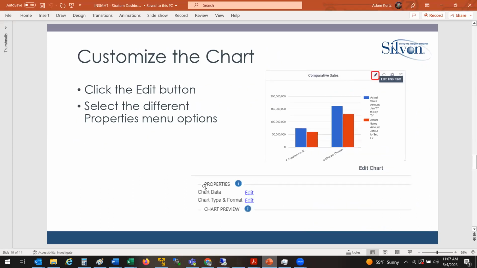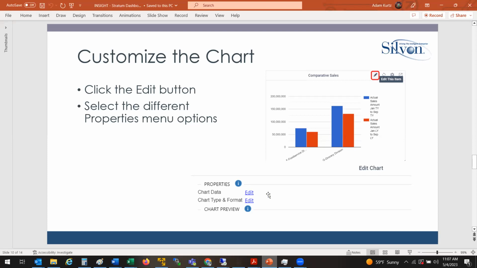Here, as you can see, I'm going into the edit mode of the actual chart itself. So you have widget settings, and then you also have the chart settings. So there's two different types of settings that you can play around with within the dashboard widget. When I go into the actual chart settings, the edit this item, you'll see this menu pop up where you can go in and start editing the chart type. So you can change the chart type on the fly.